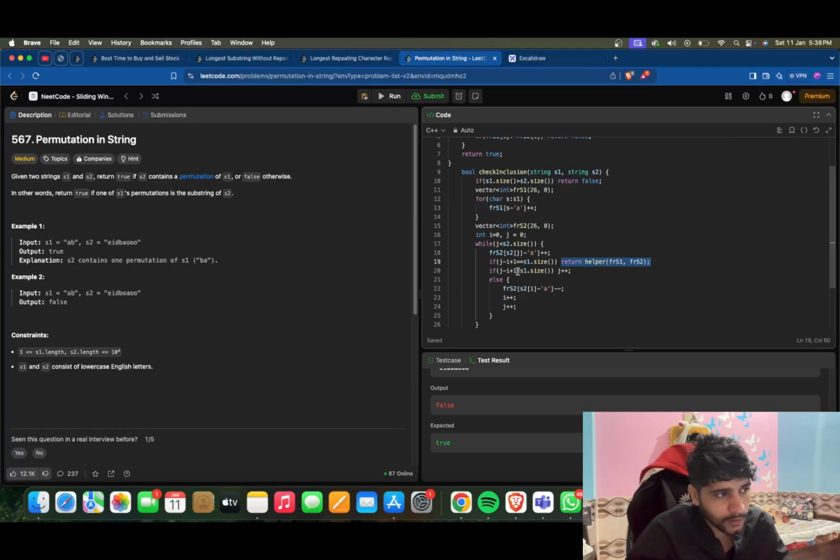And if j minus i is less than s1 dot size, then we need to add more characters to it. Else frequency of s2, s2 i minus a, minus minus, right? And i plus plus, j plus plus.